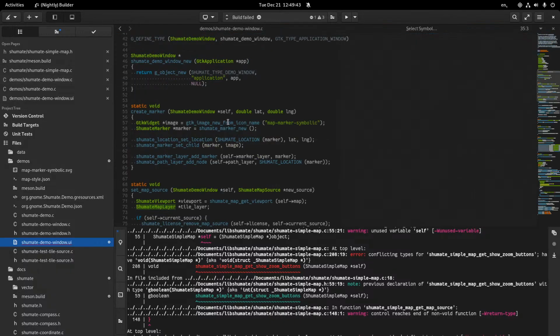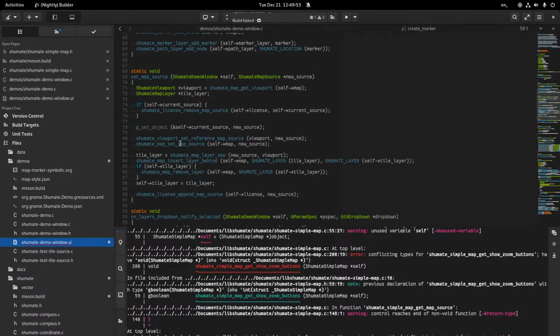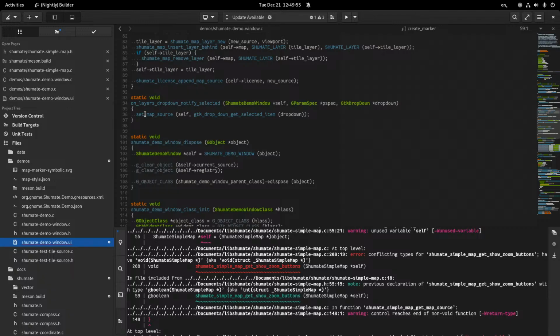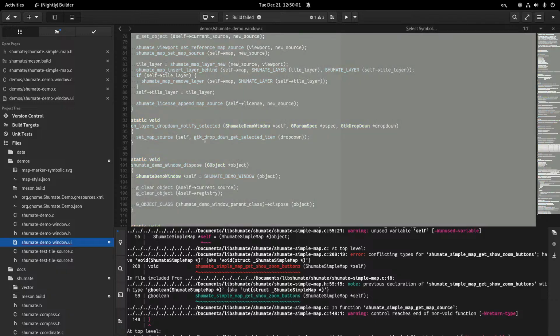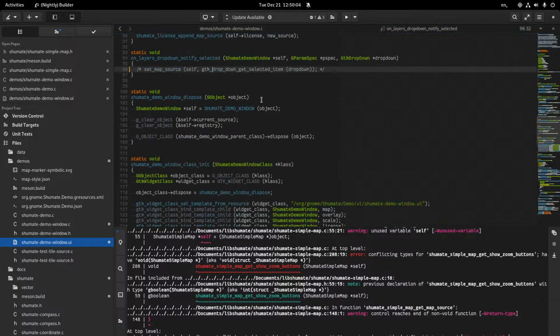Alright. So now that we've got that, let's see. We just comment a bunch of this stuff. So we don't need set map source anymore. So we're just going to do that.